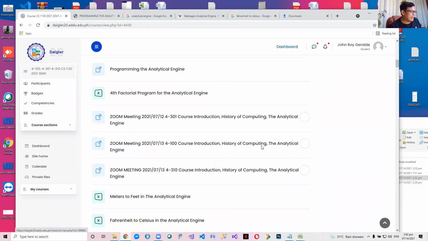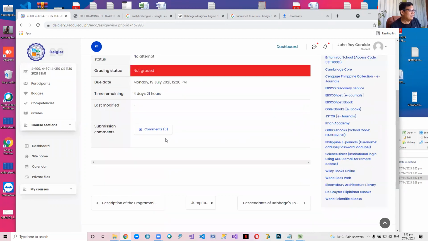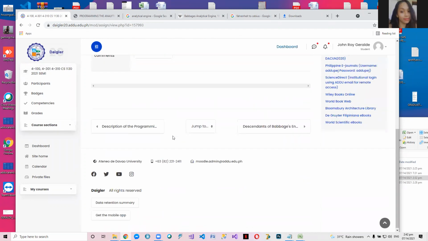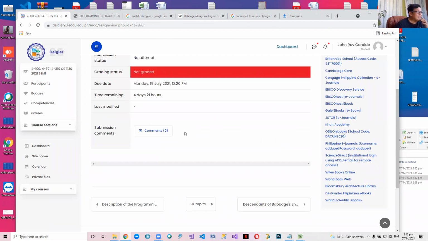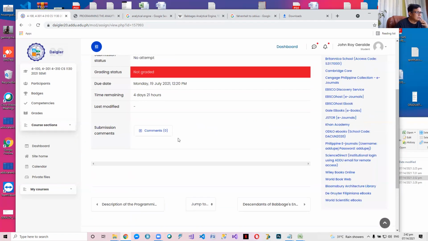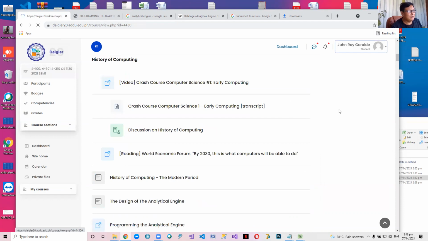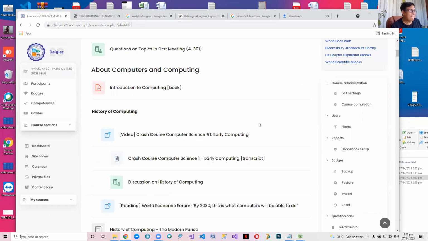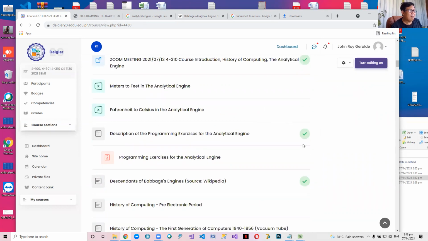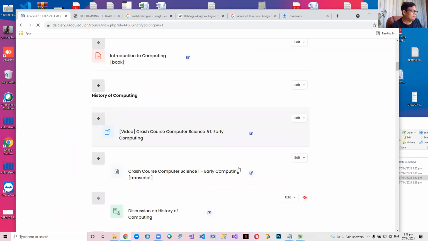Now, if you have your worksheet ready and you want to submit, you just click this. Do you follow? And then upload the file. Where's the file? It's not open yet. Let me open it first. Let me go back to my normal role. I'll open it now. You just drag a file anyway.